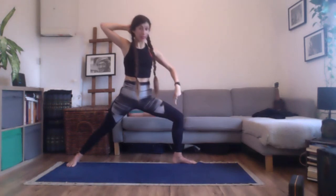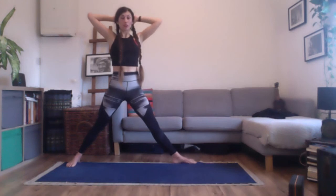And we're gonna bend the elbows, support the back of the head. On the inhale, we lengthen both legs, press through the feet. Exhale, bend the left knee. We inhale, stay. And we lean the left elbow towards the floor. We're gonna go twice more.